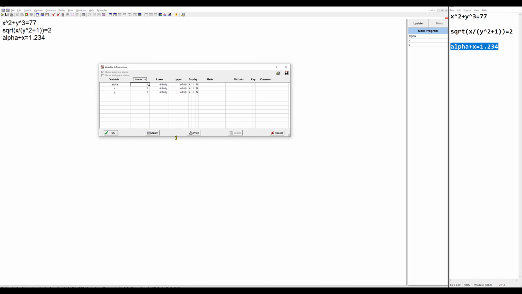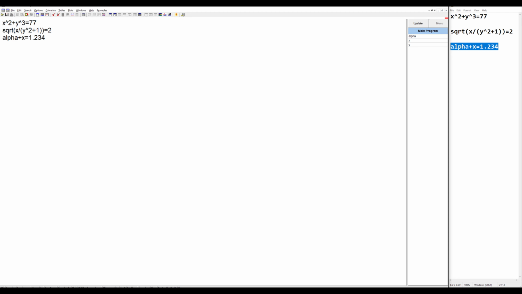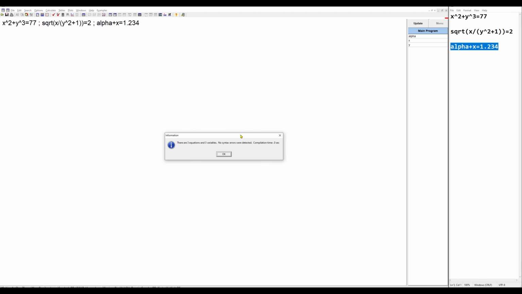But this is not covered in this tutorial, so I can close this one. I'm just going to show you how we can use all these equations in one line. You can simply use the semicolon here and then bring this equation, and then again use a semicolon and bring this equation from above here, and then you can check.